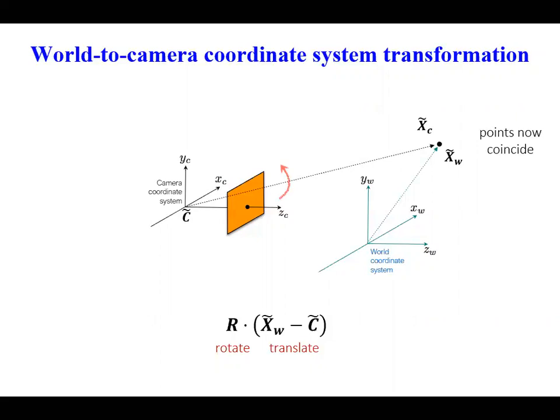So now I'm telling you that you will take this xw, please, minus c, so you are doing the translation, and then multiplied by R, the rotation. But this R, if you think about it, is this a rotation only in one direction? Or should I account for many angles, each of which might have a different value?